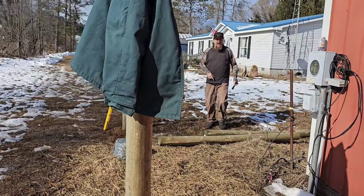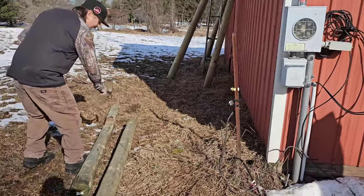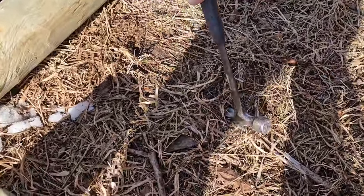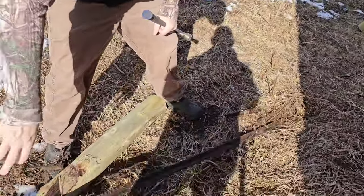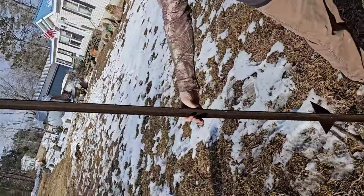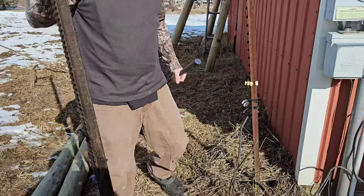So one other thing you gotta do when you're putting up this fencing is look at your path that they're gonna be walking on and make sure you don't have any objects in their path, like these bricks right here. And there's a piece of metal right here in the ground. I don't even know what this is yet, but you're gonna have to get that out. Look at that, everybody. A tea stake. And that's actually still usable, so that'll come in handy around here. Might use it to stake up some tomatoes or some other type of garden plant, but yeah, that'll be good.